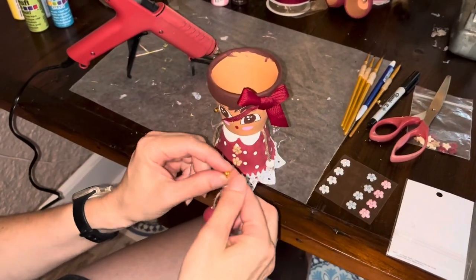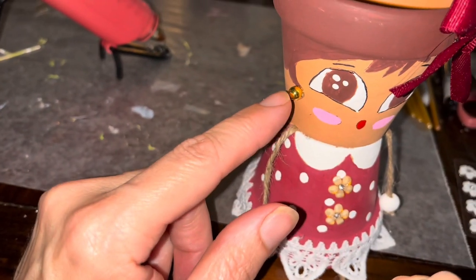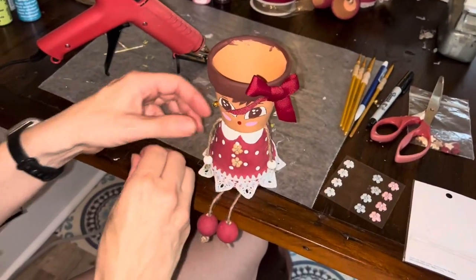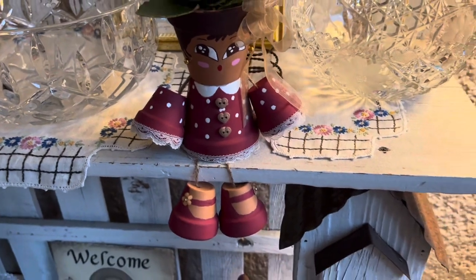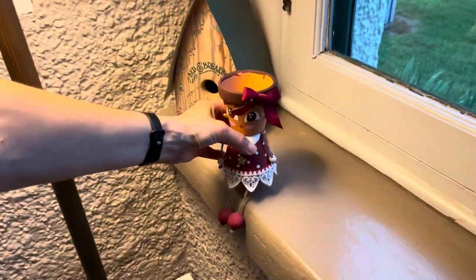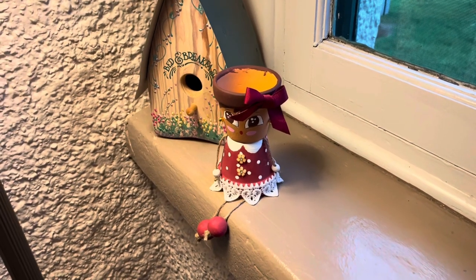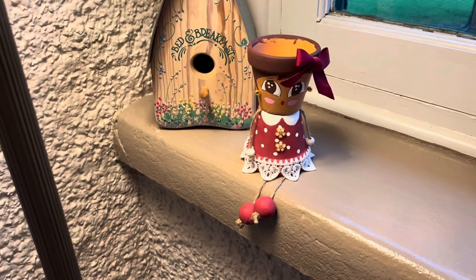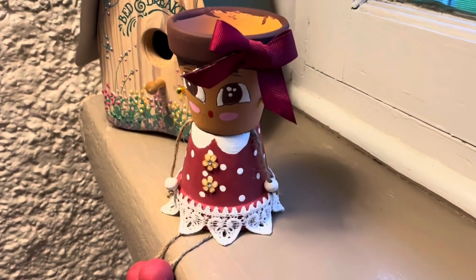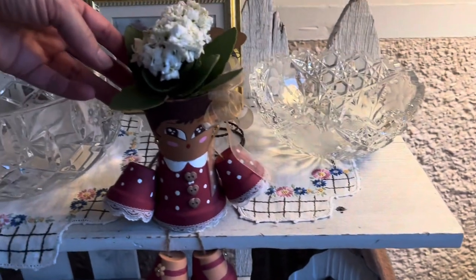For her earrings, I used little gold beads — just put a dot of hot glue and press the bead on. Whether you choose the version with all flower pots or the one with beads, they're both adorable decorations for inside or outside. If you're putting this outside, I'd recommend polyurethaning it after painting for durability. You can put artificial flowers in the top or a small real plant — it makes a perfect decoration on top of her head.